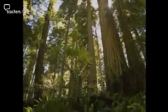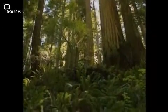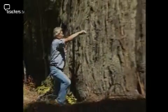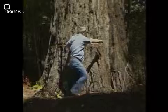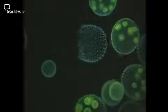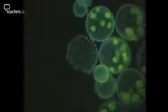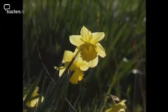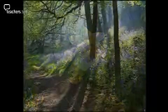Some of the largest plants on Earth are the giant sequoia trees. They've been growing on the west coast of America for hundreds of years. Like all plants, they're made of cells, millions of them, all joined together. Some of the smallest plants on Earth are microscopic algae. These can be only a few cells small. But there's a whole host of plant life in between.